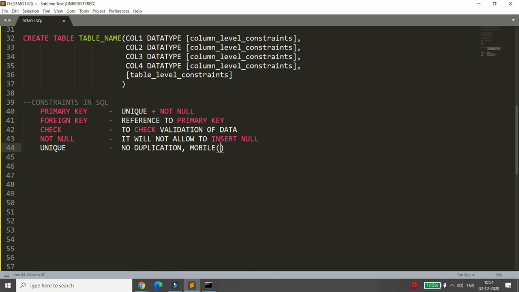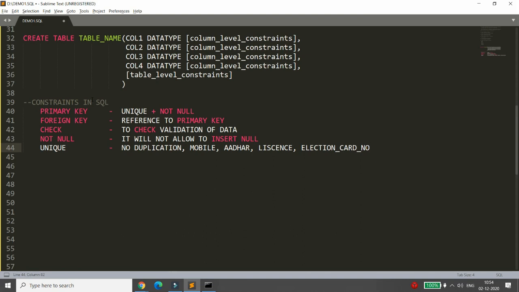A mobile number should be unique to everybody, like an Aadhaar number is unique, like a license number of any user is unique, like an election card number is unique. So in the case of unique, you mention that no duplication is required.